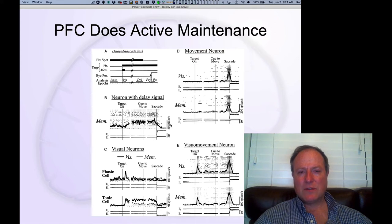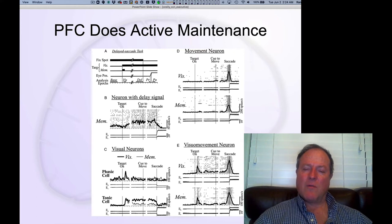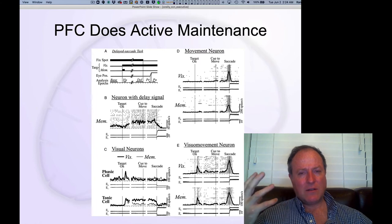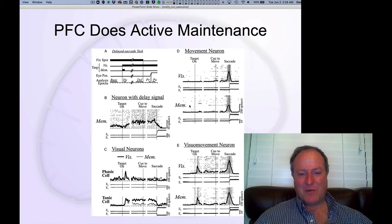Very interestingly and almost inevitably, you see that these maintenance neurons, which continue to fire during the whole delay period, will turn off very fast and in a very punctate manner when the action they are holding on to and supporting is actually taken. That actually turns out to be one of the bigger mysteries we're still working on: how do they know when you've used the information? It seems kind of easy, but it is actually a little bit challenging when you talk about the neurons.